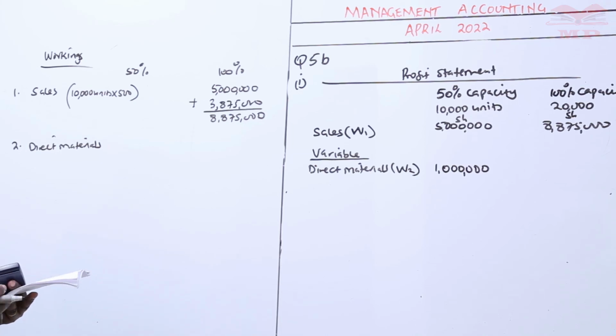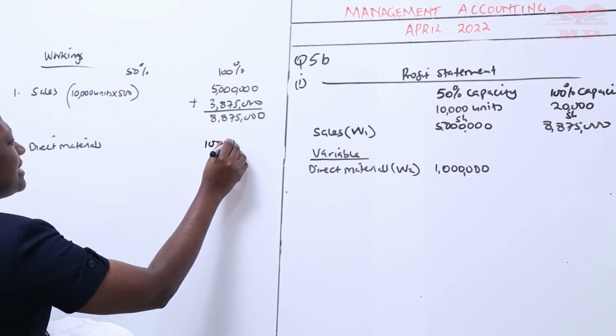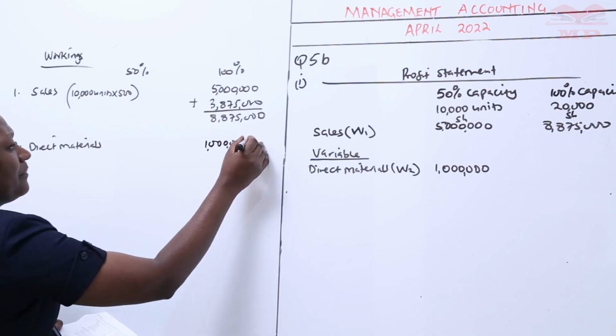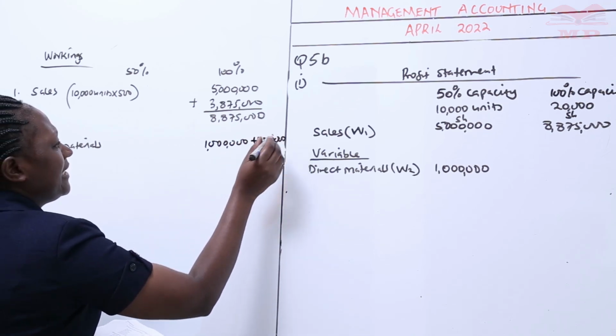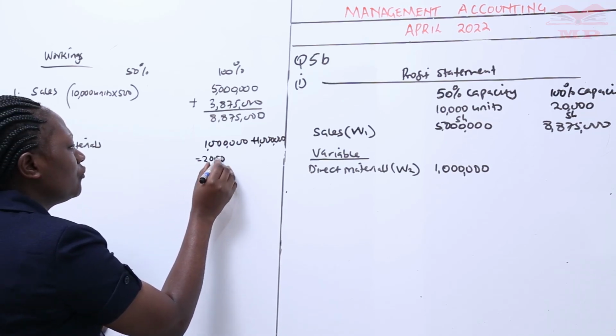We need to calculate under note number 3. We are told that the increased volume of purchases will reduce the material price by 2.5%. So we will reduce the price by 2.5 from 100. We remain with 97.5. So if 1 million, we are at 100%, 1 million is representing 10,000 plus another 1 million representing the other 10,000. Meaning we will have a total of 2 million.